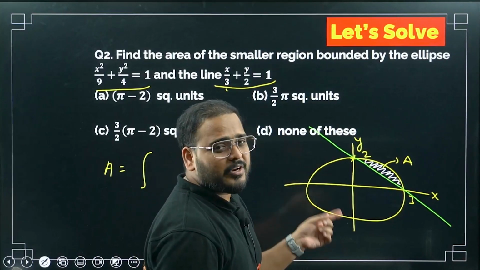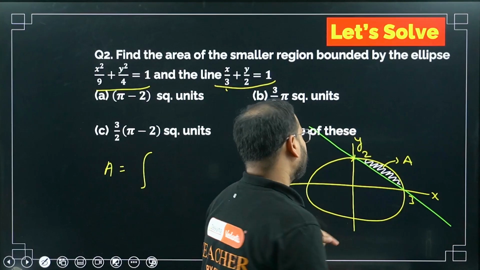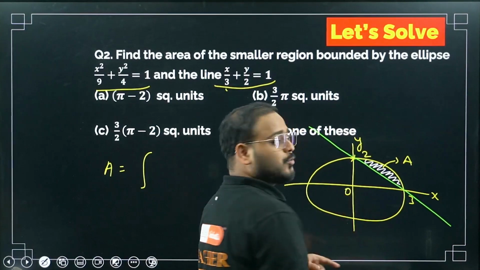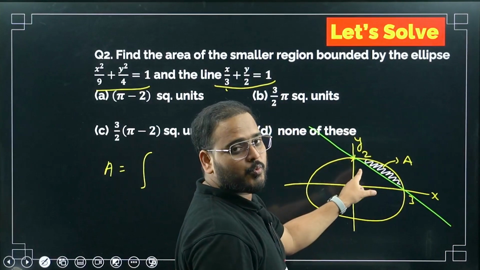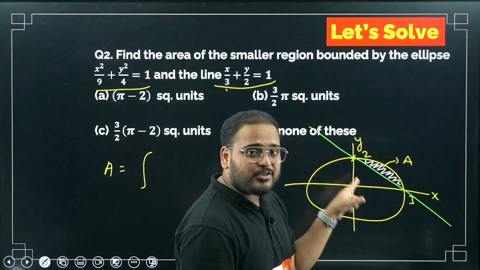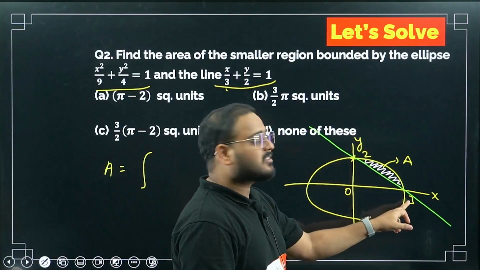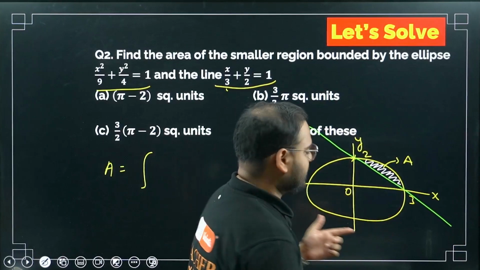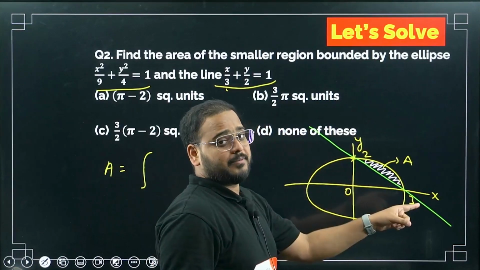The intersection. But do we need to actually? It's already given here. Please check, this is 0, no? Don't make a mistake and write it as 2. 2 is my y coordinate. I hope you understand that. 2 is my y intercept, right? So y coordinate. Okay. What is my 3? 3 is my x intercept. So x coordinate.